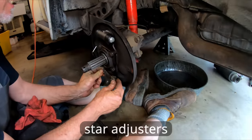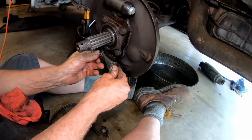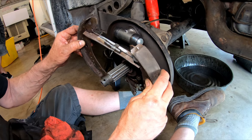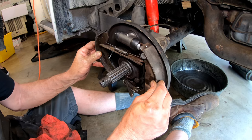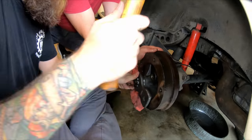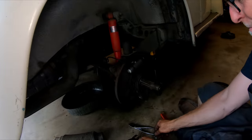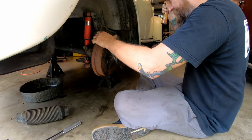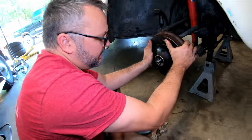We want to get these little guys. Adjust it all the way in, right? All the way in. Yeah, they got silver paste on them. And then you want them perpendicular. Just like that. Grease it up and we can go back at it.